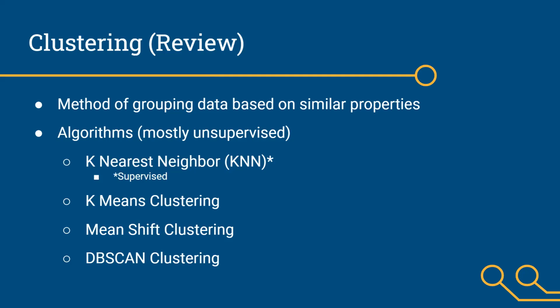Let's literally look at the physical closest data point. In reality, what's actually happening is it's looking at the properties. Each data point might have something, let's say, age and height. Those would be mapped onto X and Y, and it would be doing this with the actual properties of the data points rather than just the location, if that makes any sense. So again, that's how it ends up grouping the data based on similar properties, because things whose properties are more similar will be grouped together in clusters.